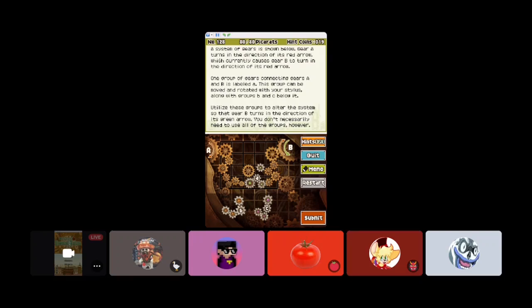Okay, so they're showing gear A turns in the direction of the red arrow, which currently causes gear B to turn in the direction of its red arrow. So A is turning this way, causing B to turn this way. Wait, these big ones. So this A is not this A. So capital A is turning this way, capital B is turning this way.